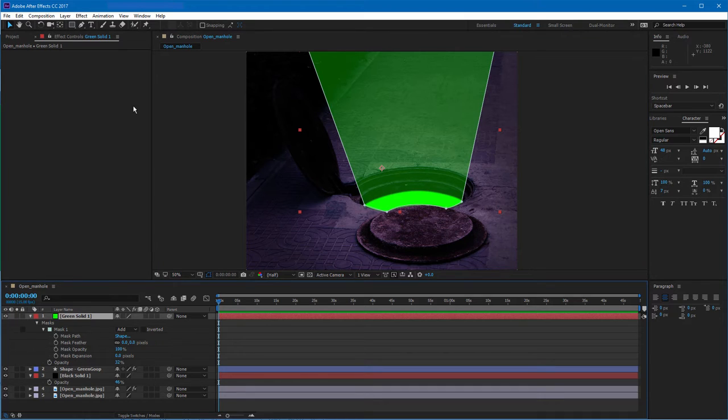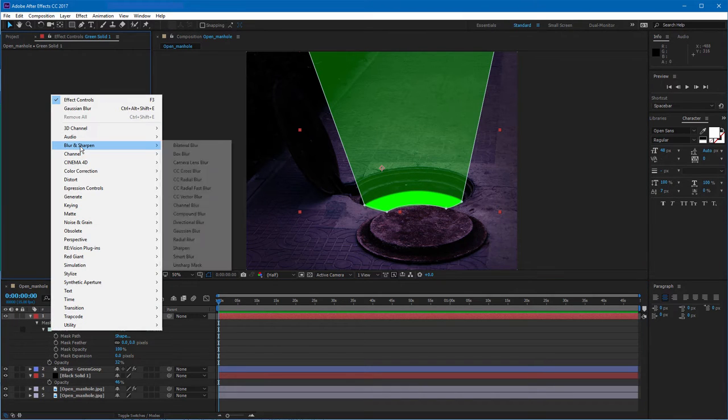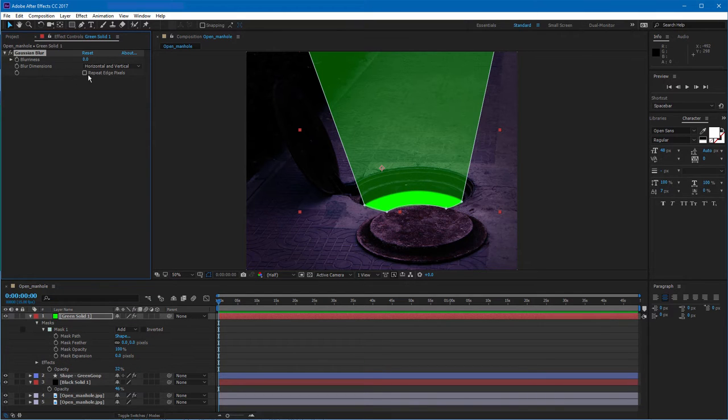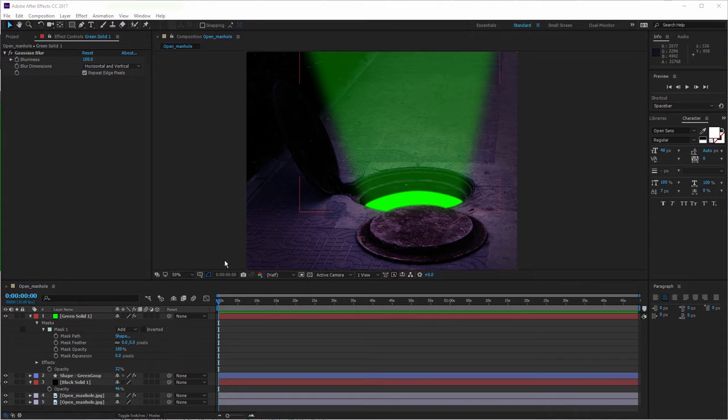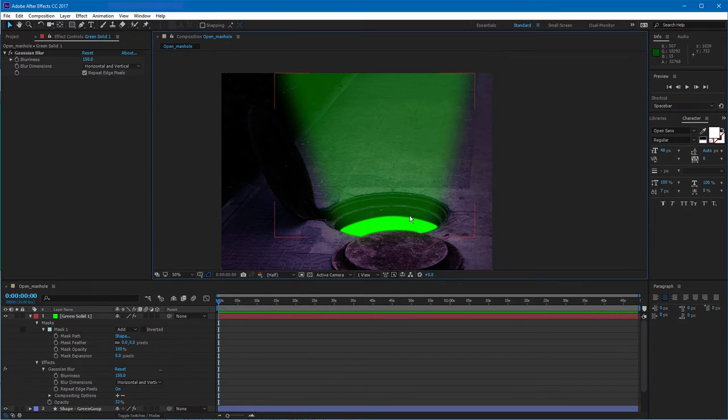And let's add a Gaussian blur effect to this layer. We'll repeat edge pixels, and we'll say there's a 100 pixel blur here, which is going to be pretty pronounced. And that looks good. Looks as good as the feathering technique down here. It's really the same effect. One thing we could do is add another layer of transparency to this to make it a very intense glow near the goop, and then as we move away, showing less.